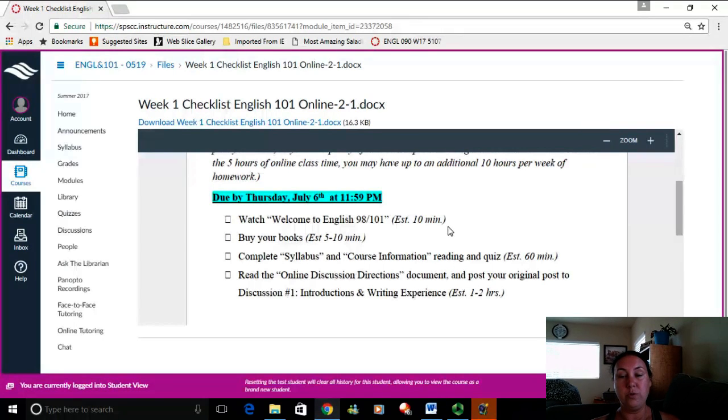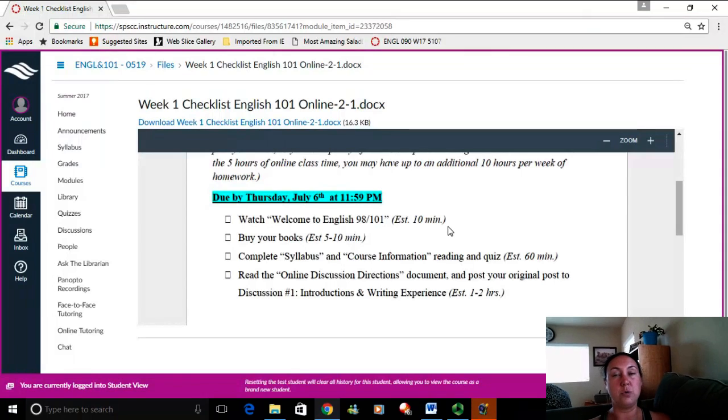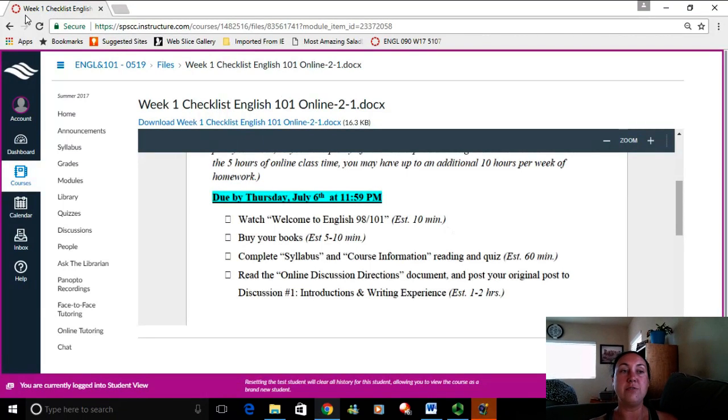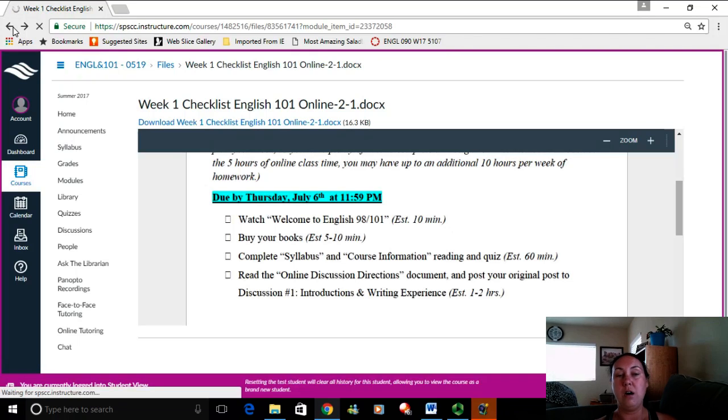So don't ignore that little checklist, because it's like your guide, and in fact it'd be a great idea to print it out and have it next to your computer. That way, as you go through each assignment, you can just check the box and you know it's done and turned in. That way you're not going to miss assignments or accidentally gloss over something important. So that's the first thing to take a look at, always the checklist.